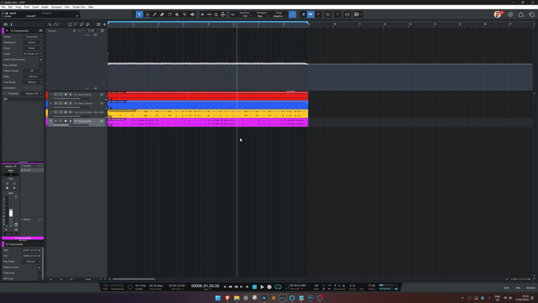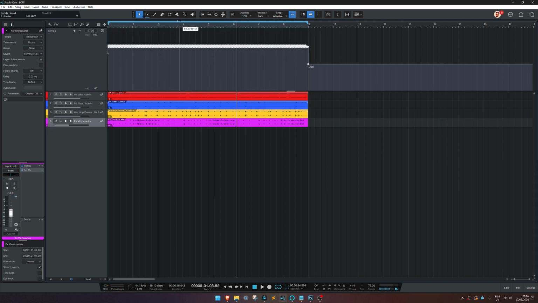So as you can see, we get quite a big difference. If we put the pitch up, say just a little bit above where we were. So it's a pretty neat effect all in all.